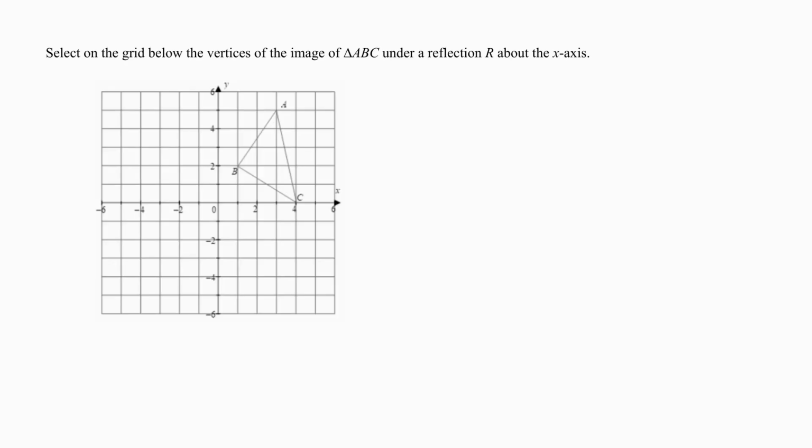Alright, let's take a look at this geometry question together. We are being asked to find the image of a triangle after it has been reflected across the x-axis. Think of a reflection like looking in a mirror. The x-axis, that horizontal line in the middle, is going to act as our mirror.